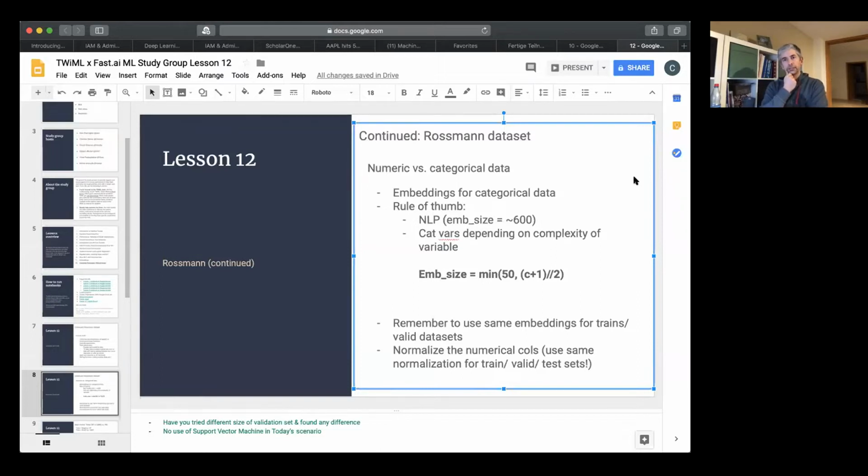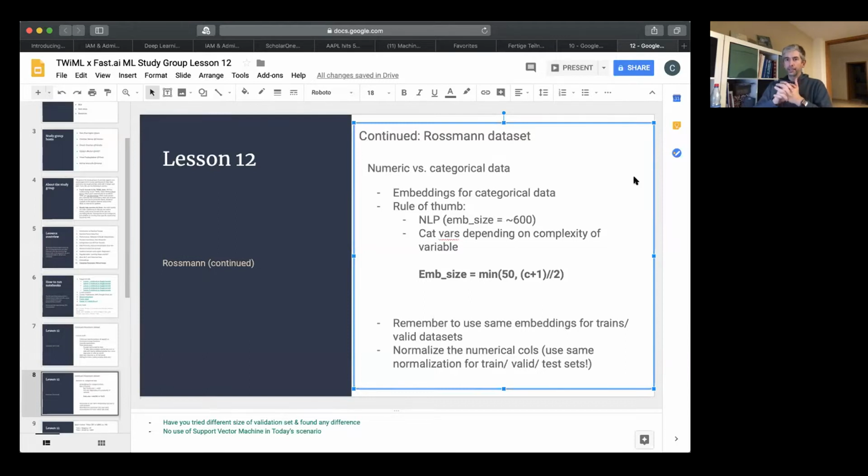For any language tasks, there's a rule of thumb of, I thought, 300, but he's giving 600, so quite big embedding vectors, because there can be a lot of hidden meaning and nuance conveyed in certain words. To capture all of that, you need big embedding vectors.